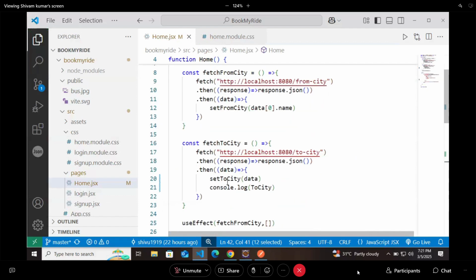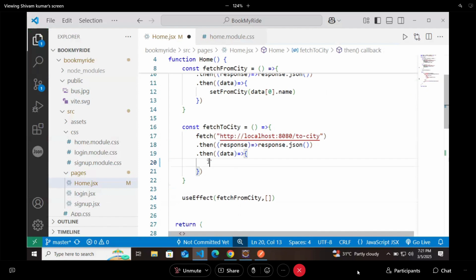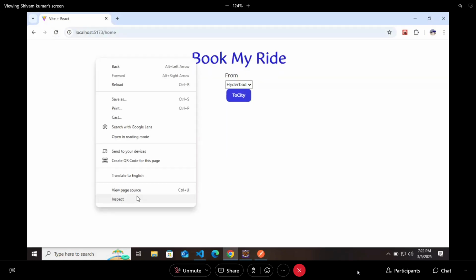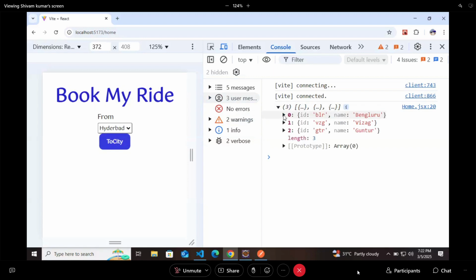This data also we have written here, which was just printing the data to console, that is console.log data. We'll check the to cities and it is returning us three arrays.